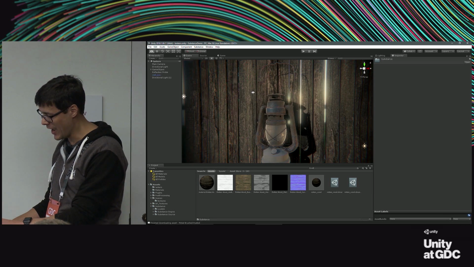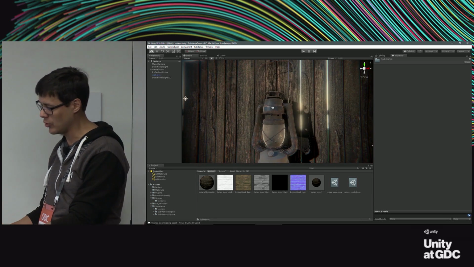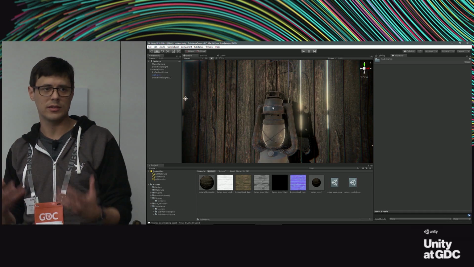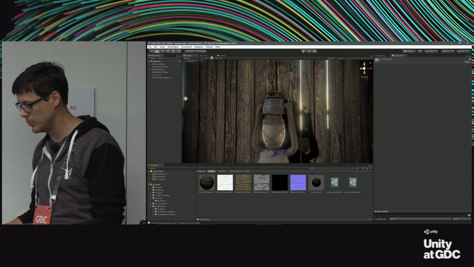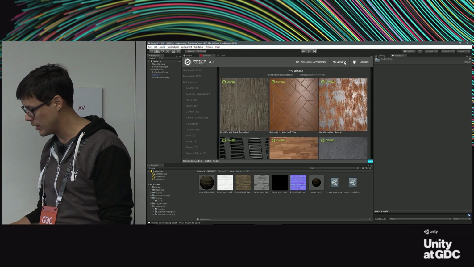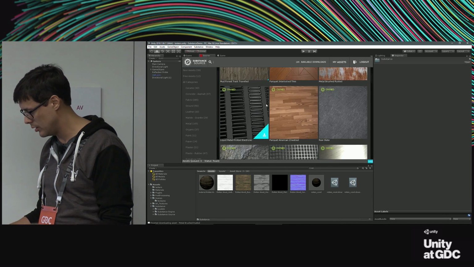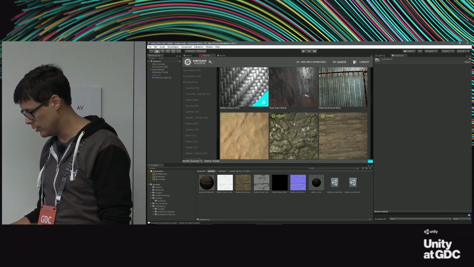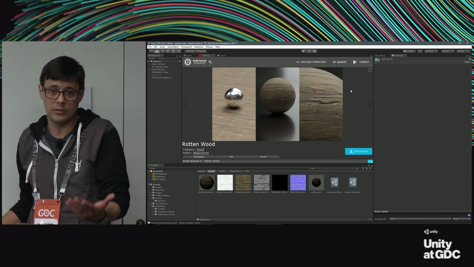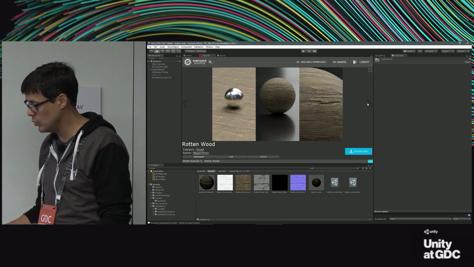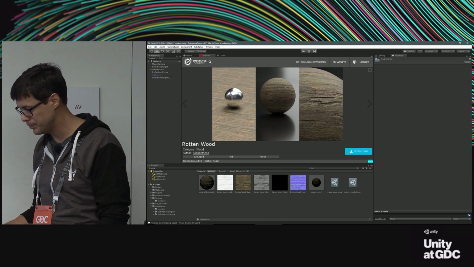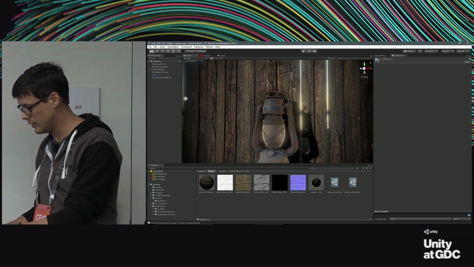So here I have this part here. So I'm working on my scene. For this wall, I just wanted something quick. So what I did in this case was I jumped out to Substance Source. So I come over to here. If you look at my assets, I just downloaded it a little while ago. It's in here. Here we go. So this rotten wood. I looked through here and I was like, oh, this will work perfect. This will save me time. Let me just grab this guy. So in this case, I used the Substance plugin to grab myself a pre-made material. So that takes care of that part.